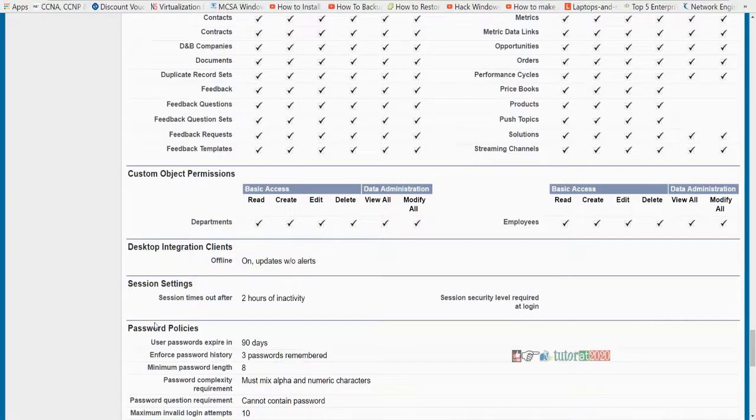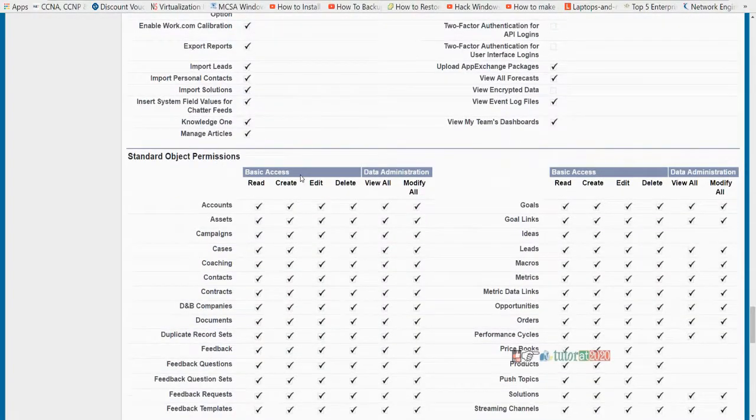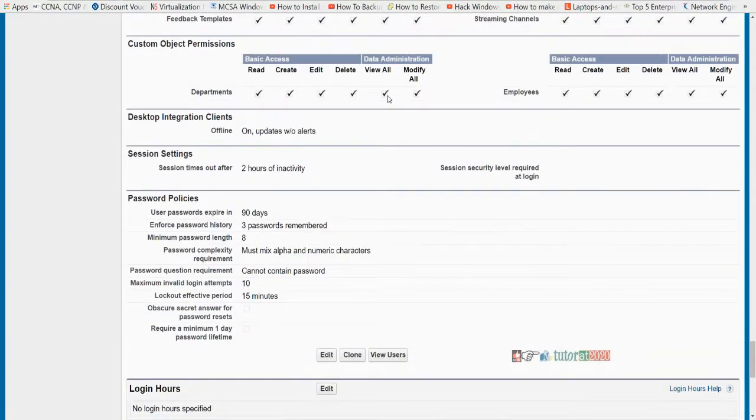Why? Because this profile is, suppose, a custom profile. So you are editing only one profile here, and it is applicable to all the 100 users who already have that profile. But if you create a permission set now, add those settings and try to assign this permission set to all those profiles, you can't assign it at profile level. So you will have to assign it manually to 100 users.